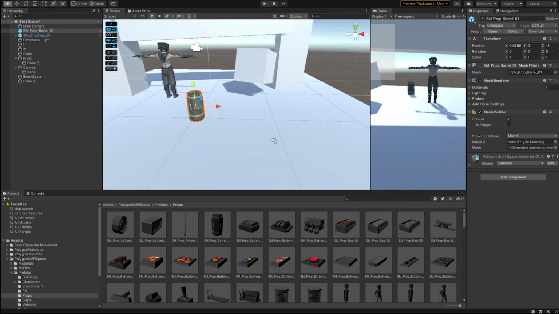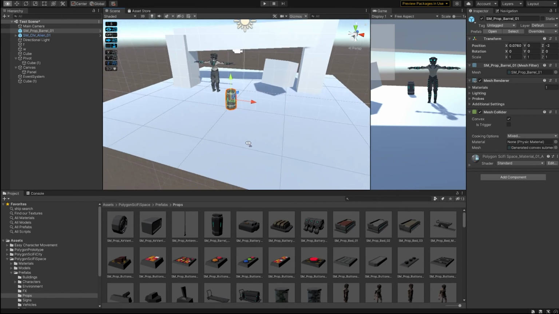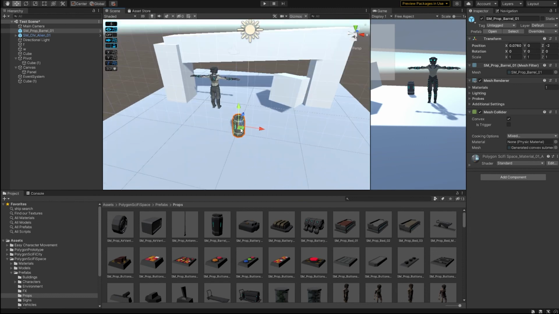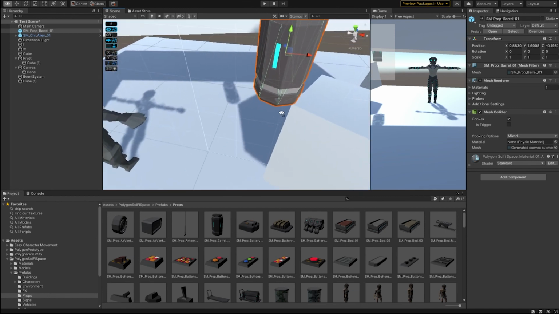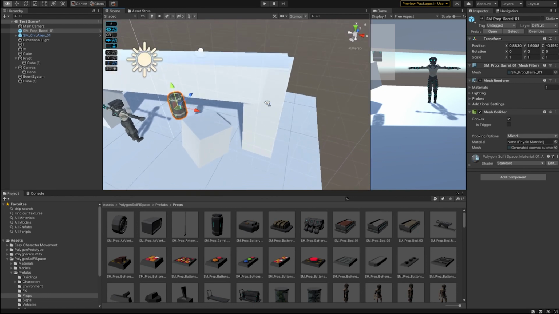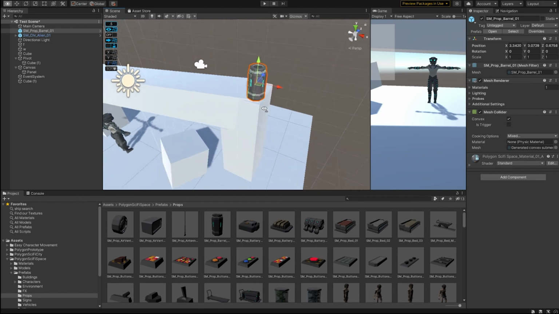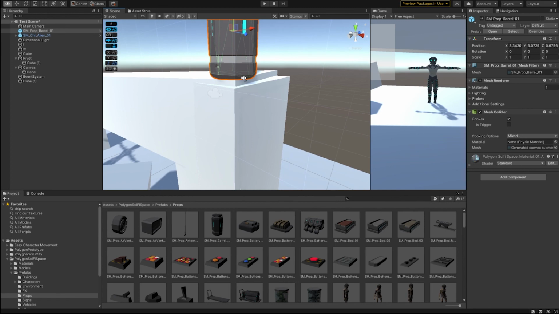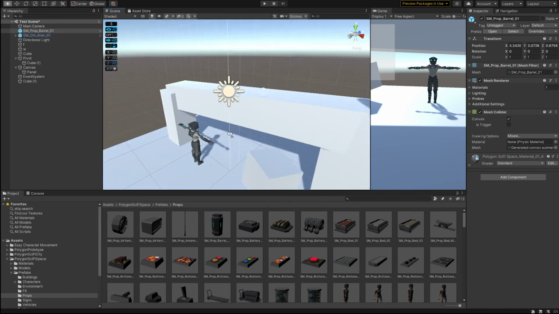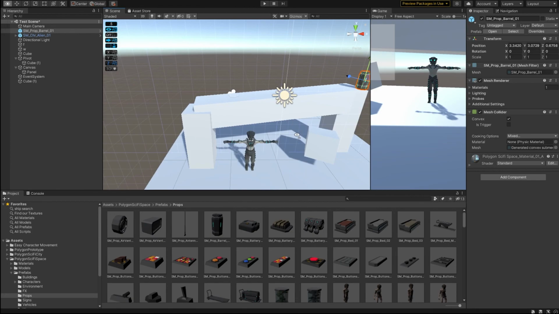Now, the last hotkey that I've got for you is simply how to move something to line up with something else. What we can do is hold down V, which is for vertex snap. So then we hold down V, we select a vertex that we want, and then if we point at any other vertex, we can line up our object to match. So instead of trying to orient to where something is, we can just hold down V, grab the bottom of our barrel, and then just point at this rock here. And here at the top of our cube, snap him right into place. And that's the basics of getting around in Unity.